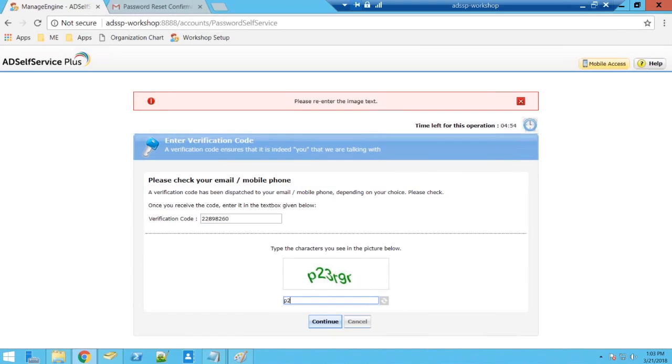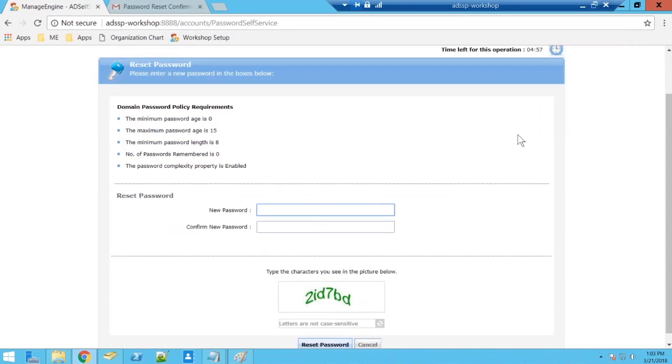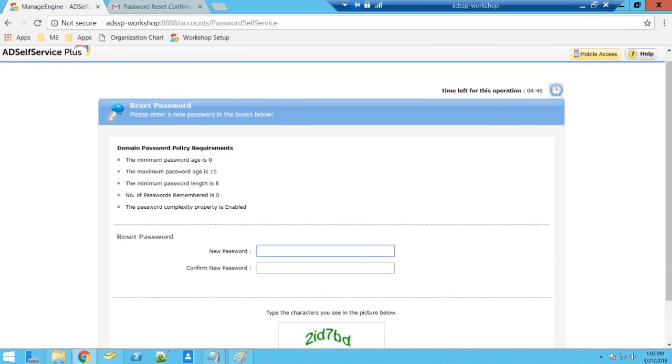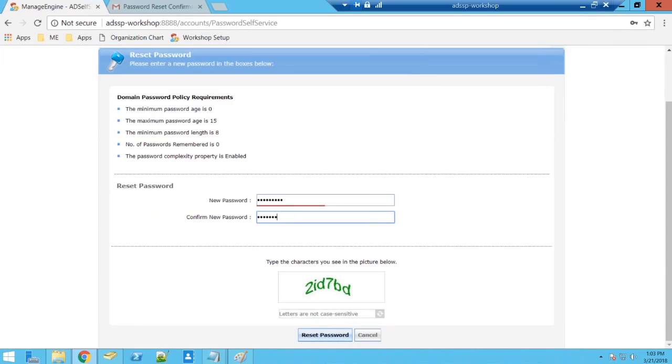Looks like I've got the captcha wrong once again. Is there a 9 or a G? I have no idea. I'm just going to go with 9. This is more like a test to my eyesight. Also, speaking about the captcha, you have a choice to disable captcha, but it definitely adds on security. So yes, you can see that I am redirected to the reset password page. So all Syra needs to do is choose her new password and enter the captcha and go about with the password reset operation.